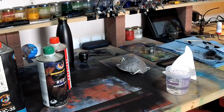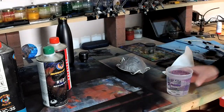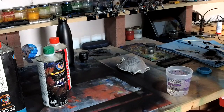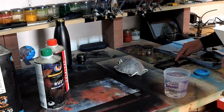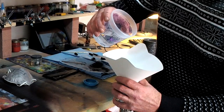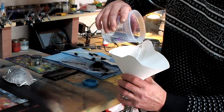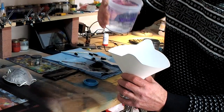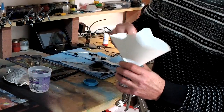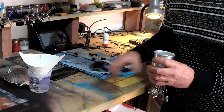Strain the paint as it goes into the gun. It's much easier to do it then than it is to strain it when you're putting the paint into the actual mixing cup. The clear's awfully thick. And I just about forgot. By doing it this way, you know for sure there's no crap in the clear. And then once I've got the gun filled, then I put that back in there, and that keeps any crap out of the clear that you've got left over.